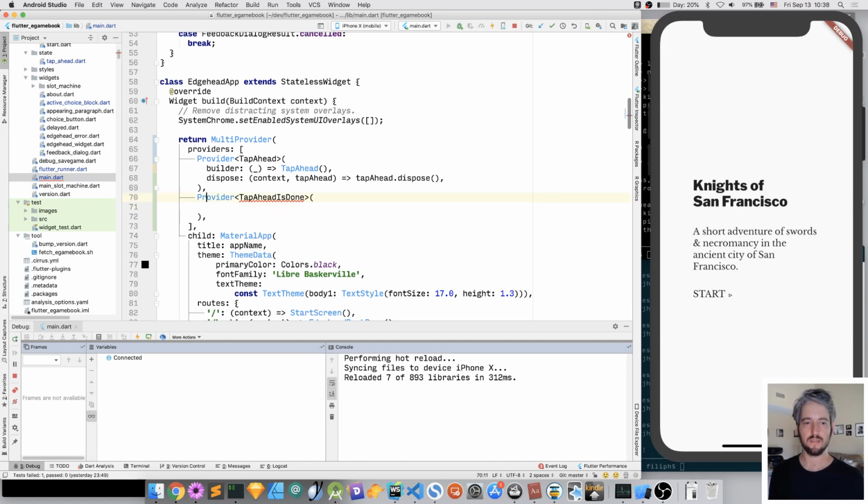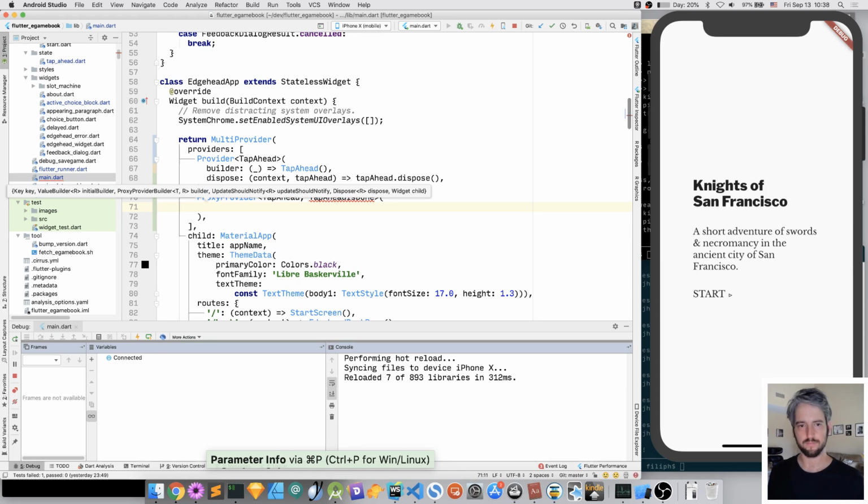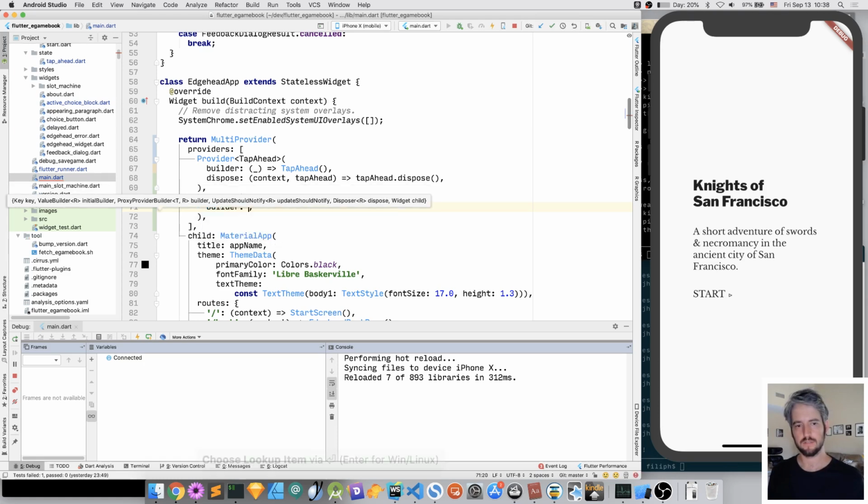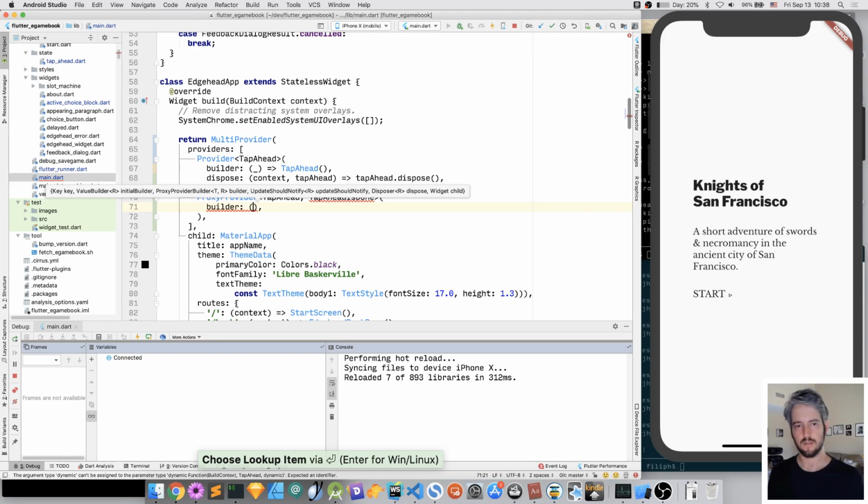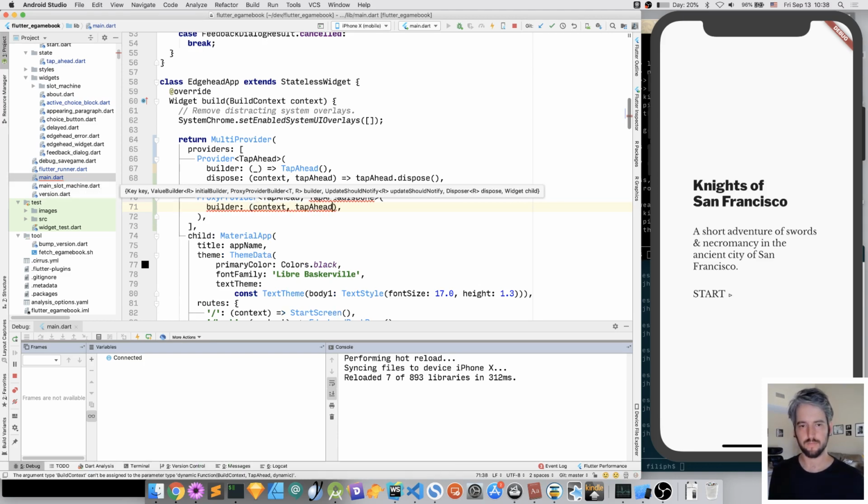So this is a proxy provider actually, and it takes a tap ahead, and it will build context and tap ahead.